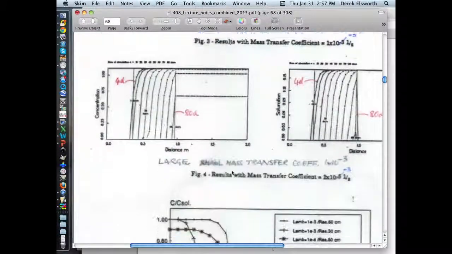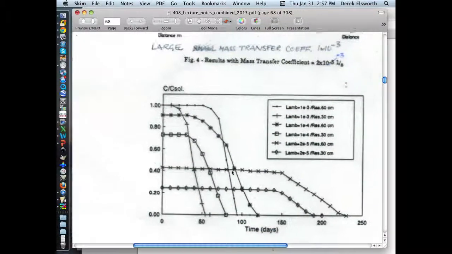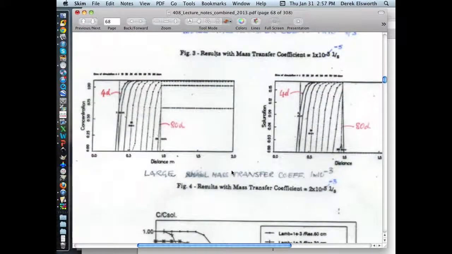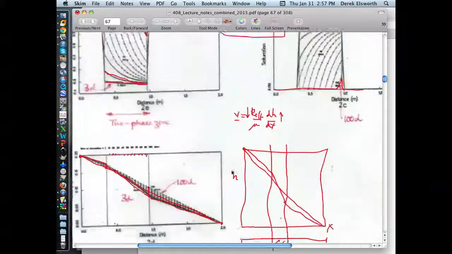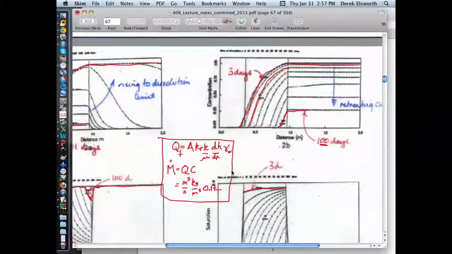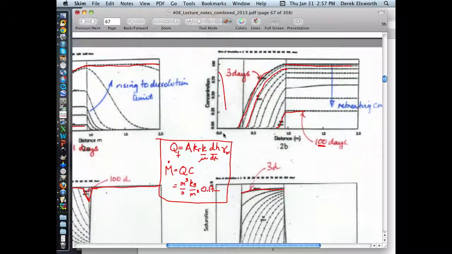You can change the magnitudes of all these different things, and of course the ultimate behavior that you might want to look at as a result of these is, for instance, the concentration and how that concentration changes along the length of this core. Typically what we're thinking of this as an analog to is you have this region which is NAPL, water's flowing horizontally from upstream to downstream. This is where you live, this is where your well is, and you're taking water out. The water that you take out is at this particular concentration, and so we may be interested in whatever the concentration is at this point and how it changes with time.